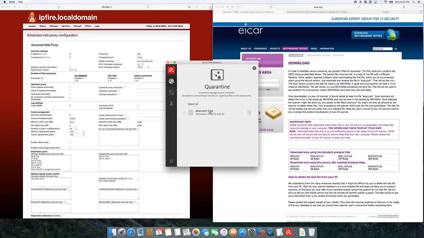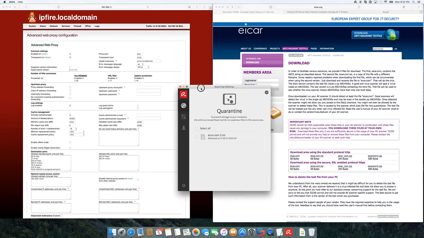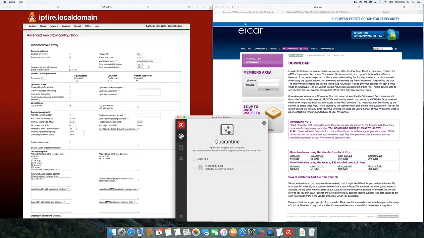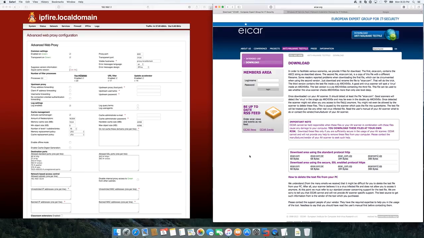So this shows you that even though by SSL encrypting I'm bypassing the AV scanning on the IPFire firewall, once the file comes down and is stored on a local desktop, it's still identified as an actual virus, a malware file, by the endpoint protection system. So these are the dangers out there that we see today.